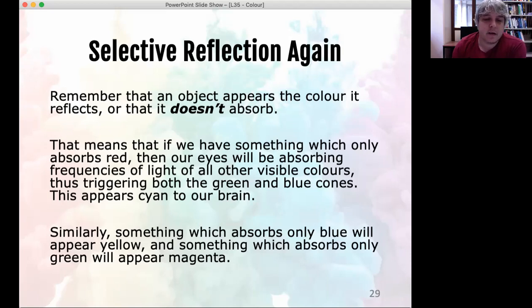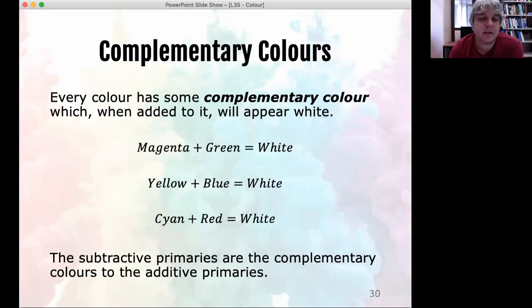The same thing with yellow. Yellow is absorbing all the blue, but it's still reflecting the red and the green. So this is reflecting all the reds and the greens and appearing yellow. In reality, of course, it may just reflect the yellow region rather than the reds and the greens, but it could reflect all of them. It gets obviously complicated. And magenta being the last one.